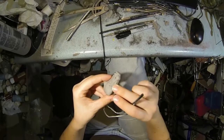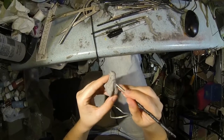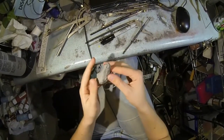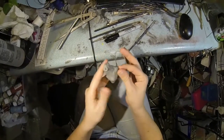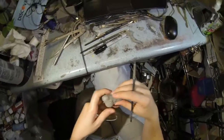So I think I mentioned that I'm going to bake or cure this part, his head, before I reattach it to his body, which is very convenient because it means I won't squish his face any once I'm working on the rest of him. But the problem with that is that unlike epoxy sculpt, which I keep mentioning because that's what I'm used to working in, I've only started working in Sculpey pretty recently, I think two sculptures ago.